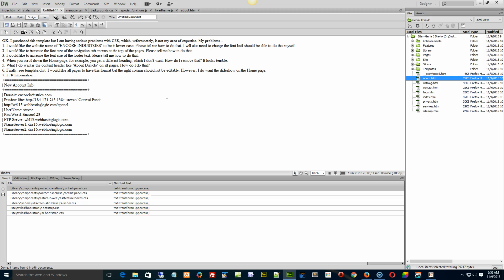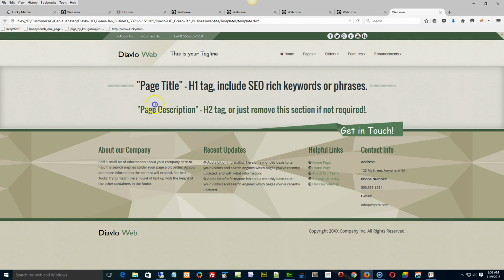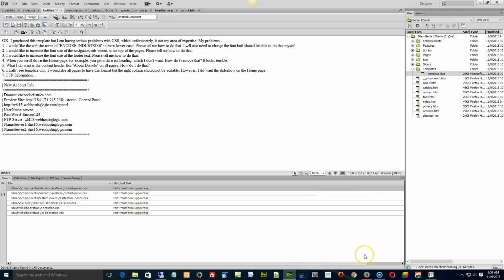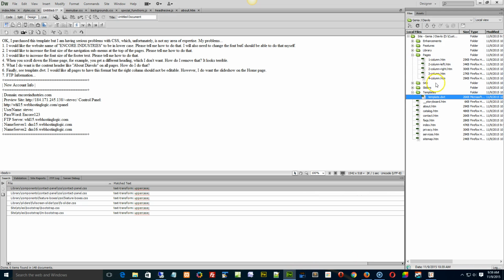Okay, this one question here, I really wasn't understanding it, to be honest with you. See the template DWT. So actually what I did is I just previewed it in the browser, because you can do that. Okay, there's that showcase section right there, but there is no content on the right, so maybe it was another page you were thinking of. Because you do have your pages folder here. Maybe there was a 2-column left or 2-column right, which you were referring to. So maybe a little clarification on that.